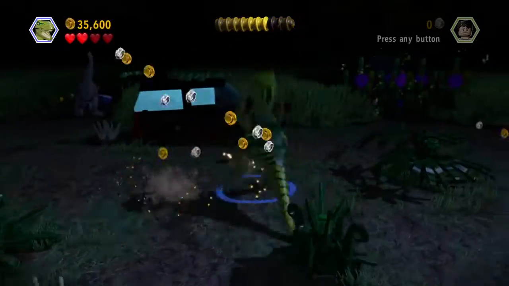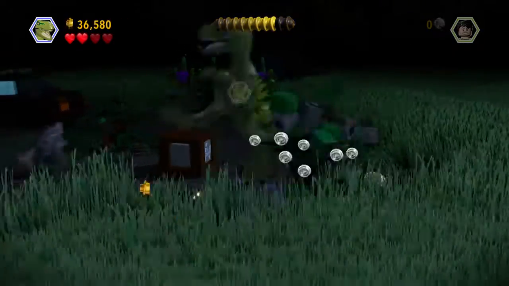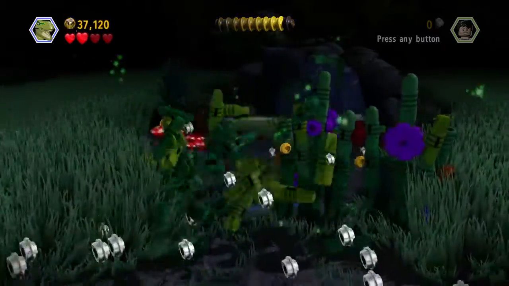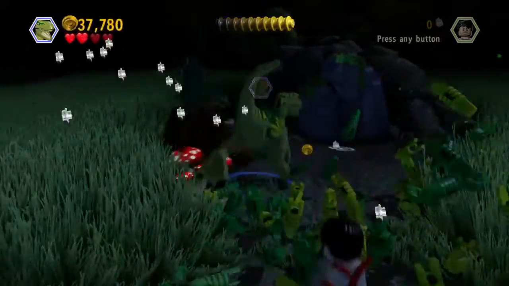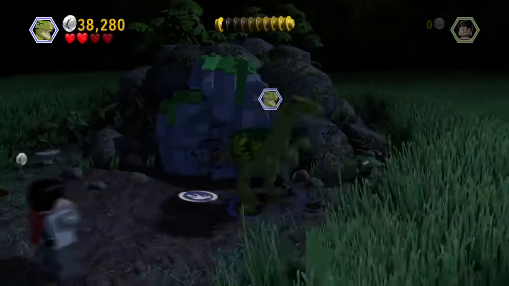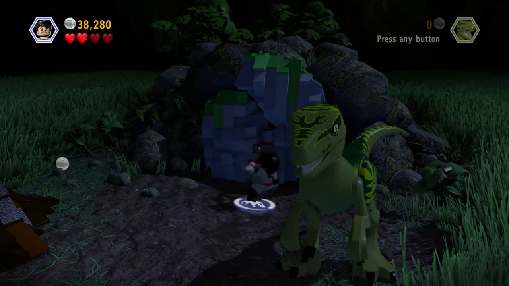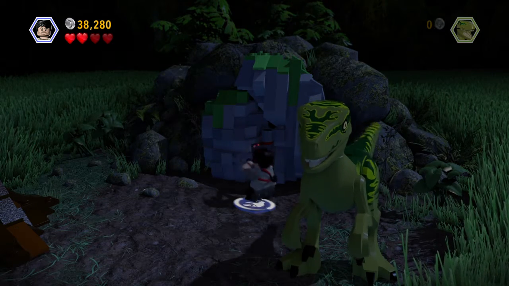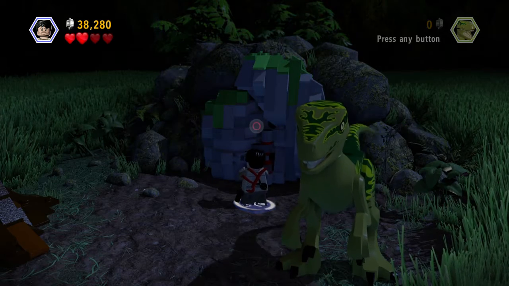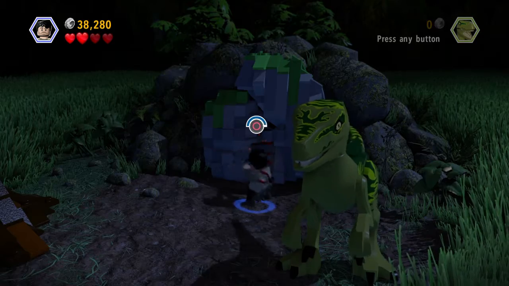Alright, then we're gonna continue finishing out the story. Actually, before we do that real quick, I should be able to destroy this skeleton velociraptor, okay. So, we need Nick to open this up. Okay, it's doing something weird, okay. There we go. Really weird.